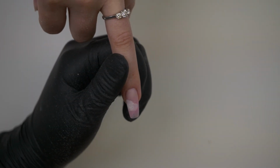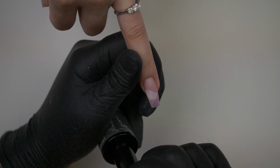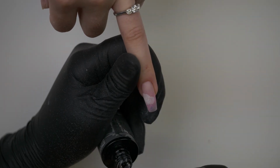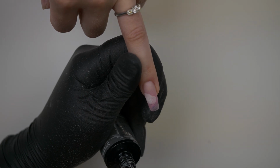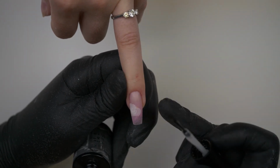Tell you which my other favourite one is. Obviously, you won't be able to guess this, would you? Rock Velvet. Velvet matte. Love a bit of velvet matte, me. Right. But we're going to make it nice and glossy.